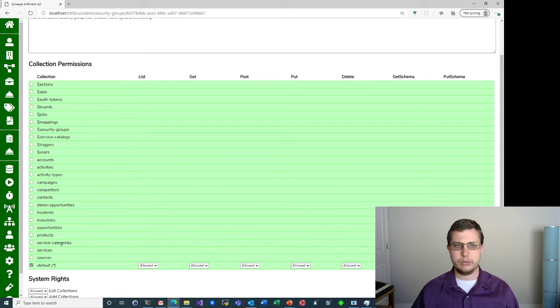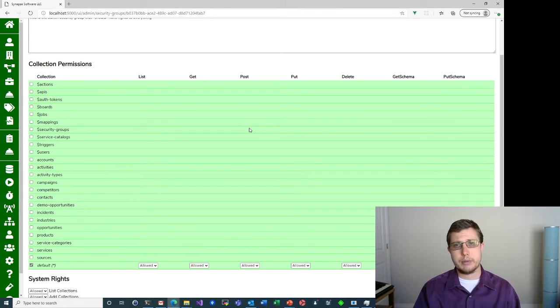And notice that the system collections are included in this list. It's not just user-defined collections. The system collections are these ones that start with a $ sign. These are internal, but by enabling and disabling permissions on these, you can enable and disable certain functionality within the system. So for instance, service catalogs. If put or post is enabled for a particular security group, that means that members of that security group can create new service catalogs or update the configuration of existing service catalogs.